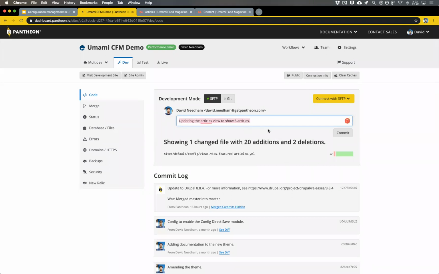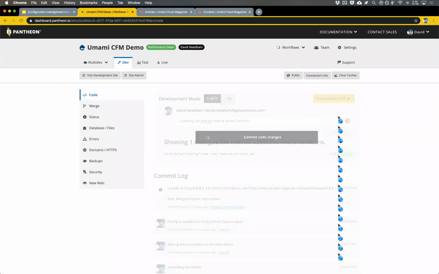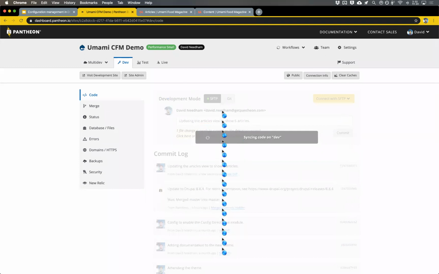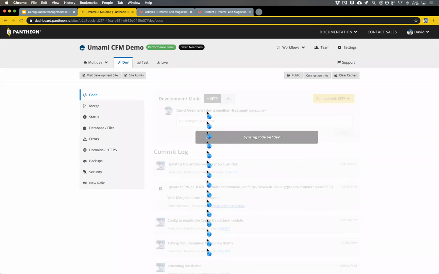It's always good to write a good commit message. And now it's worth noting, if you don't have a Pantheon account, that's okay. You're probably still using Git to version control your code. You could still write a commit that way. That's still the same. We're really just using it here today to visualize the process as you go through from one environment to the other. This is not a Pantheon specific thing that we're talking about.